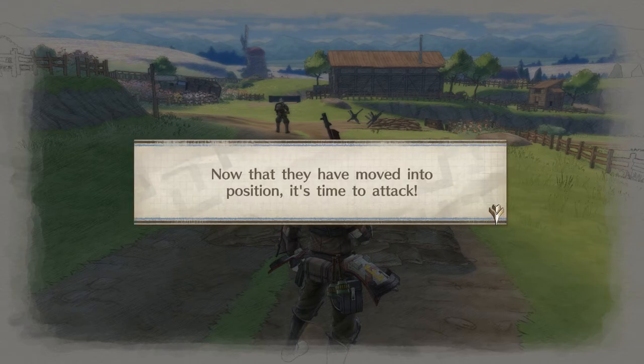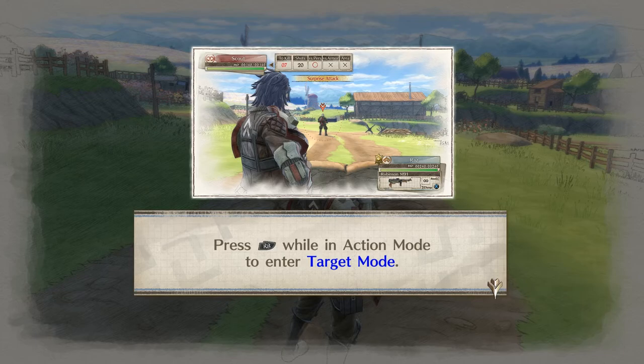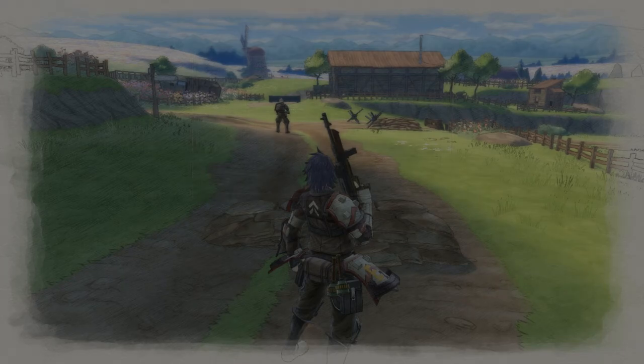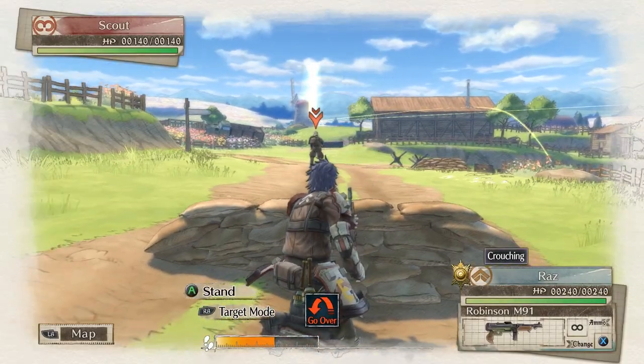Attacking. Now that they have moved into position, it's time to attack. Press the right back button while in action mode to enter target mode. Move the crosshairs with the right stick. Press the left back or right back to quickly swap between targets. Press A to attack. If the enemy survives, they might counterattack, so try to make every shot count. Yeah, exactly like the first game. Let's crouch here.